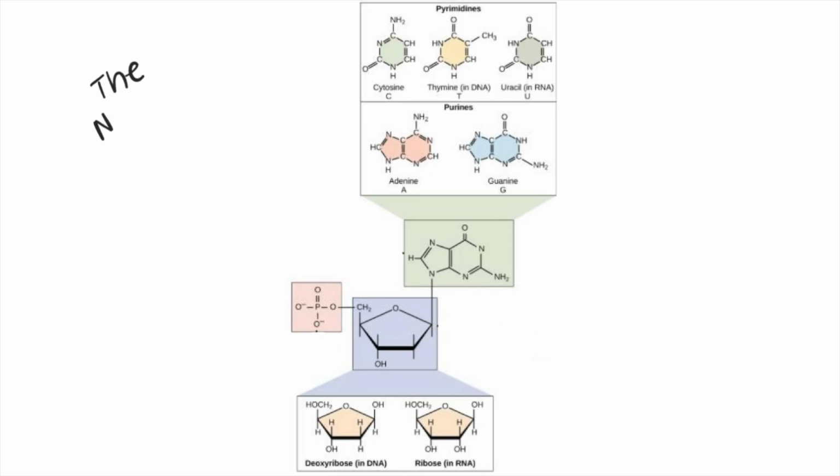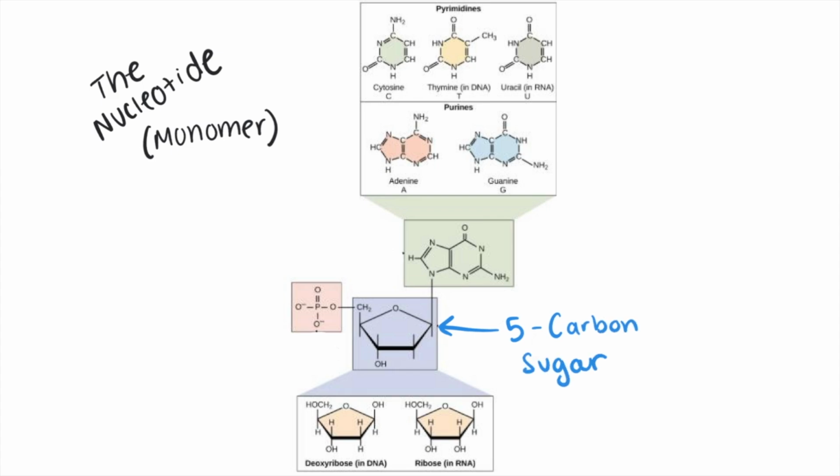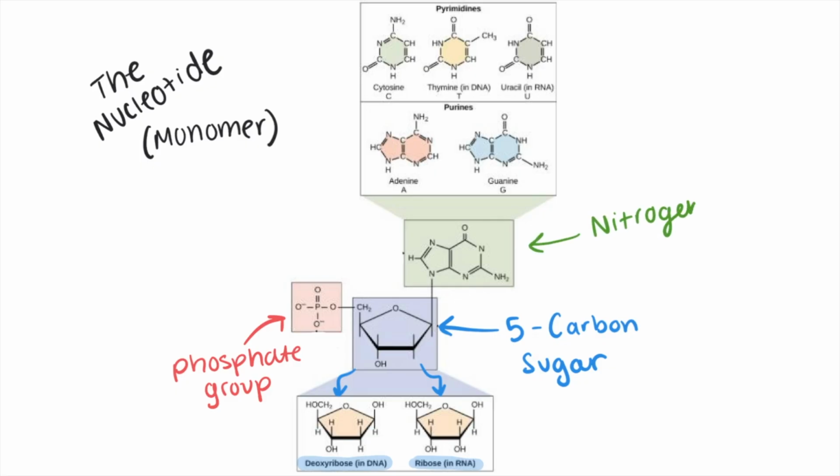Let's start with the monomer, aka basic building block of the nucleic acid, and this is called the nucleotide. To understand its structure, you can think of it as a three-parter. They all consist of a 5-carbon sugar, a phosphate group, and a nitrogenous base. The sugar is either ribose in the case of RNA, or ribonucleic acid, or deoxyribose sugar in the case of DNA, deoxyribonucleic acid. This is going to serve as our central hub. Attached to one side of this sugar is a phosphate group, which acts as a linker that allows nucleotides to join together. On the other side is the nitrogenous base, which is the part of the molecule that actually carries the genetic information. We'll learn about that later. For now, know that there are 5 different nitrogenous bases: cytosine, thymine, uracil, adenine, and guanine, often referred to with just a single letter: C, T, U, A, and G.